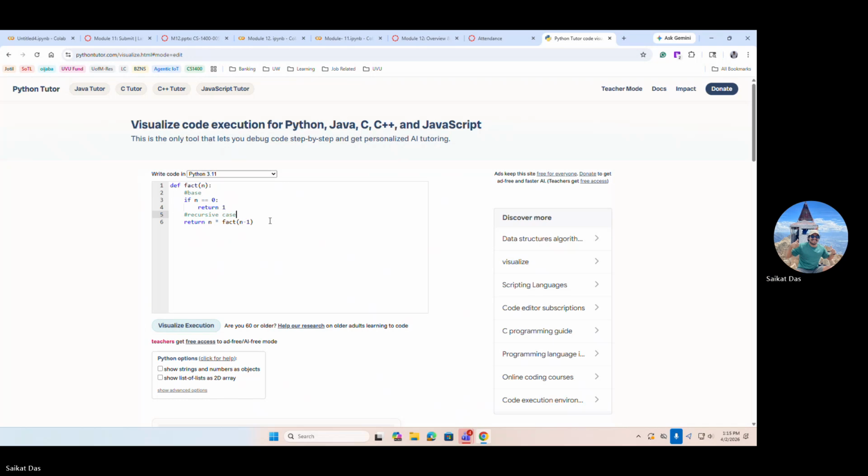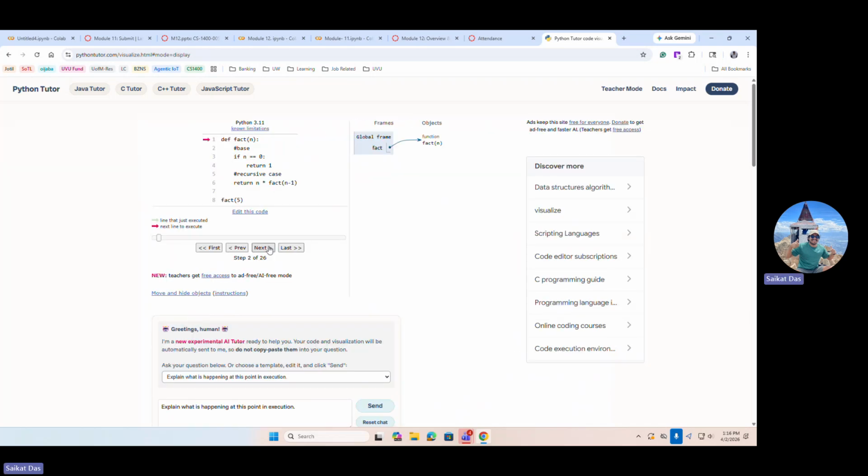Okay. Now, if I'm calling this function fact 5, you can see here this is our first function, fact 5. Here is our function stack, first function stack.